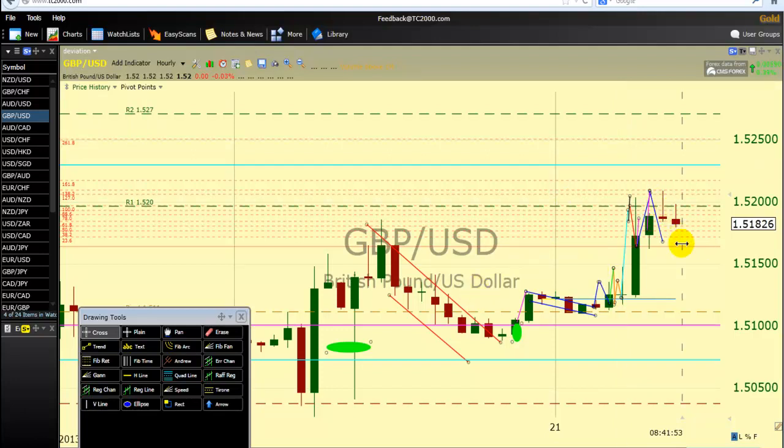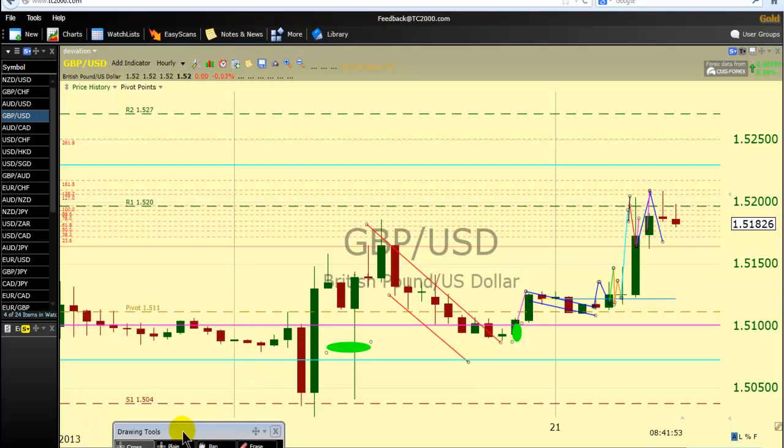So we are waiting for the flat correction to complete, and then we will expect, in normal conditions, a move up. You don't have to bet on it, guys. It's an expectation. If it's taking place, we'll take advantage of it. If it's not taking place, it's not taking place. We can't force it. It's not a science where you say, John, you said this, it must always be like this. It was like this yesterday, so it must be the same today. No, be flexible. Just keep eyes on the price, what's happening, and follow it. If you are wrong, don't let the ego stop you. Just keep eyes on it, control it, manage it.